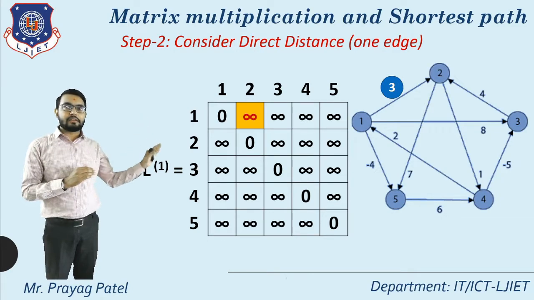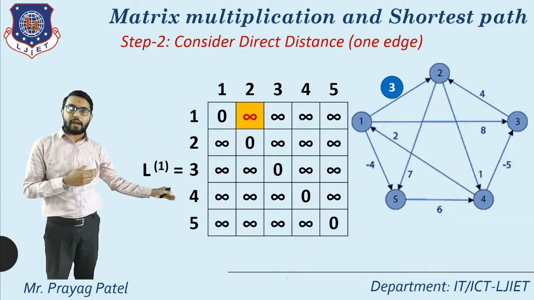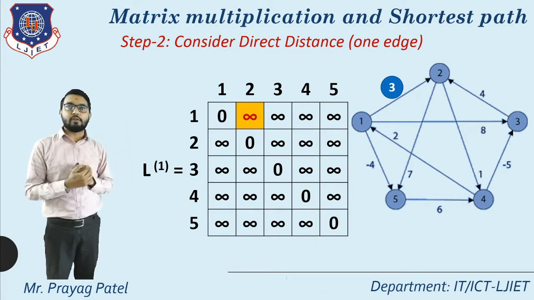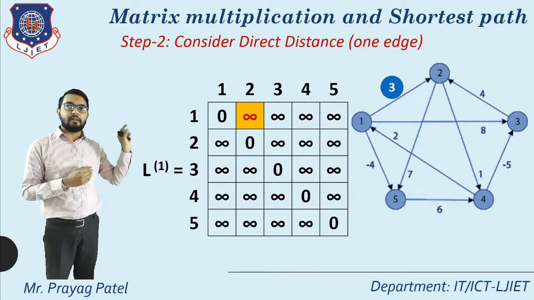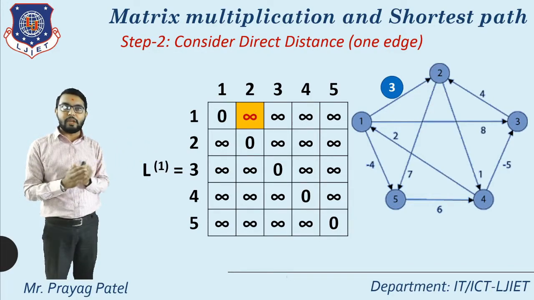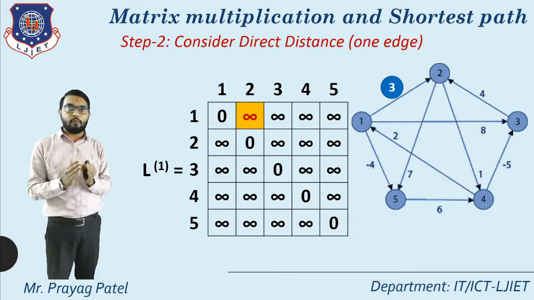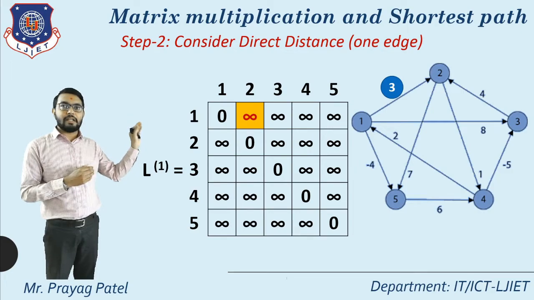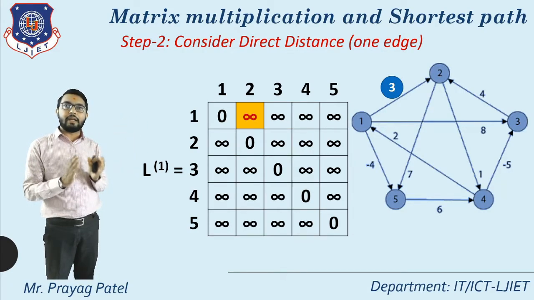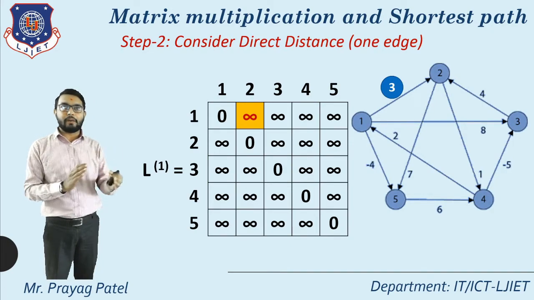Here matrix size equal to 5 cross 5, because here total number of nodes equal to 5. So here consider row numbers 1, 2, 3, 4 and 5 and column numbers 1, 2, 3, 4, 5. Now in this table, each and every cell represents 1,2, 1,3, 1,4. What is the meaning of 1,2? 1,2 means row number 1, column number 2, meaning distance from node 1 to node 2, called location 1,2. So here consider the initial locations 1,1, 2,2, 3,3, 4,4 and 5,5 equal to 0. So no need to worry about that point.